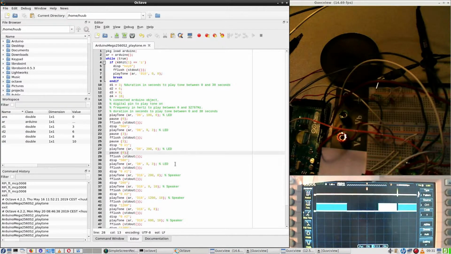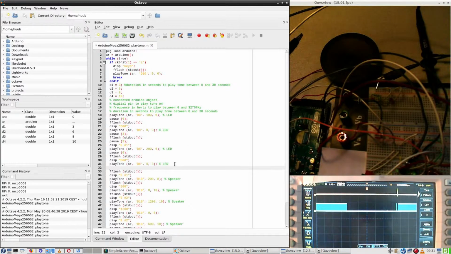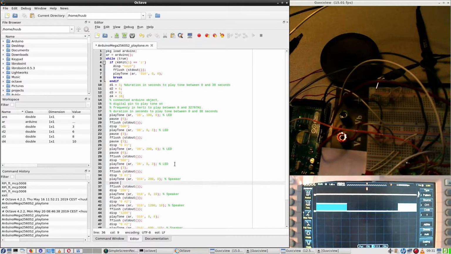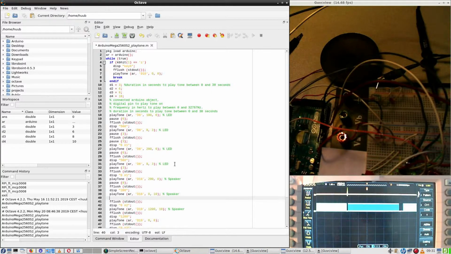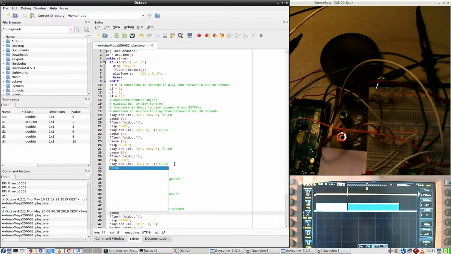What happens if I put the same thing here? 3, then this will become 8. Even 10. Another 10.